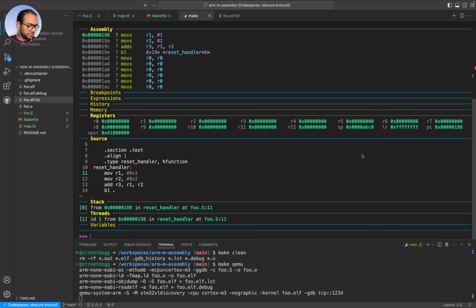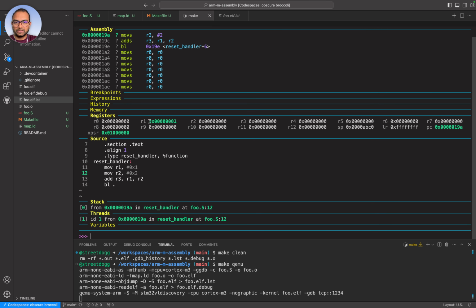Now, just for the sake of completion, just to appreciate that the CPU is actually doing something. If I type the GDB command ni, that means execute the next instruction. So it will go ahead and execute this, which means it will move. And again, what the assembly instructions mean, we'll come to that. But right now, just trust me. When we say move R1, comma 1, it means take 1 and load it into the R1 register. So when I do ni, we'll notice that R1 is loaded with the value of 1.